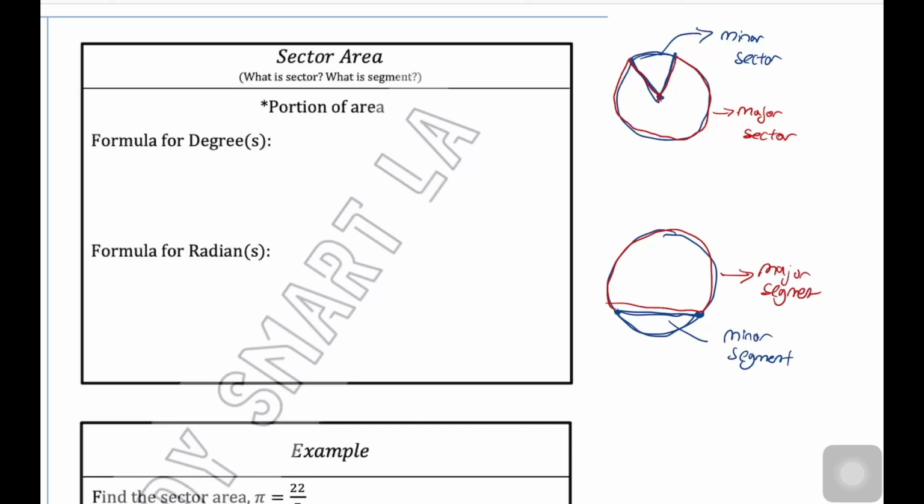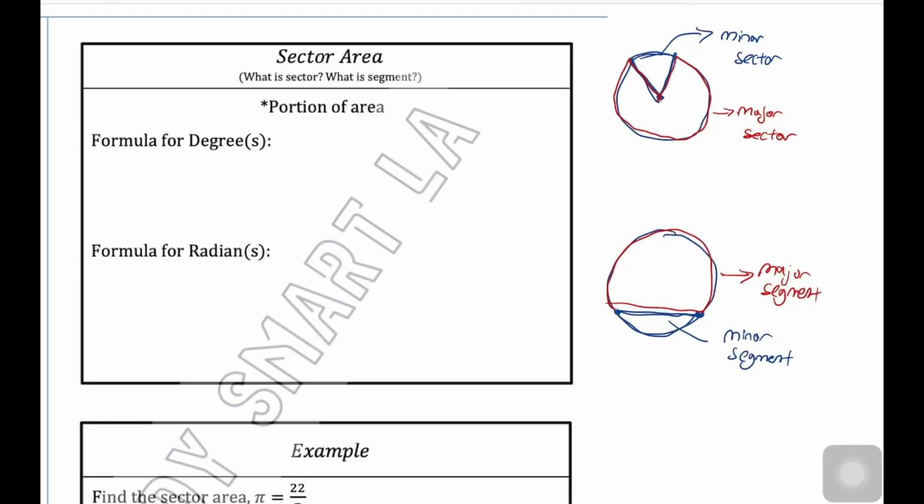I always tell my students that if you can think of sector as pizza slices, then segment is the way that you would never want your pizza to be cut, right? Unless you're taking the major part, so you will have more to eat. But it's like anyhow cutting the pizza and then just going across the whole slice. So that is how you can visualize and differentiate sector from segment.